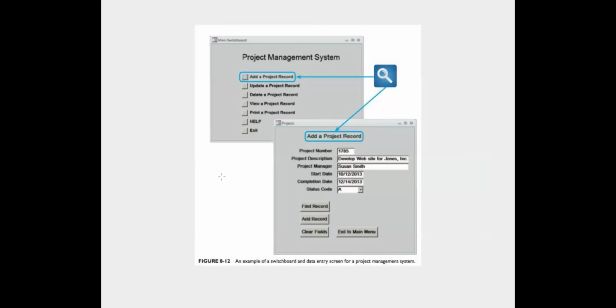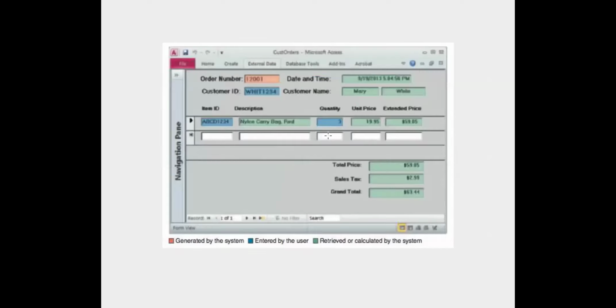And this is the other one, like going from one screen to the other screen. This will show you like you will be presented with the main board. And when you click on add project record, you will be presented with another interface, another screen, where you are supposed to enter values, and then you are going to do something about it, right? So this will indicate when you click it, you'll get this. So that's what will indicate.